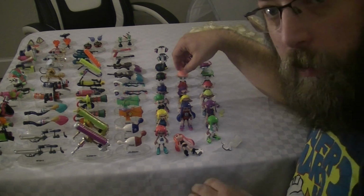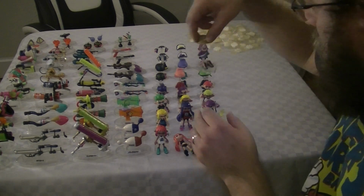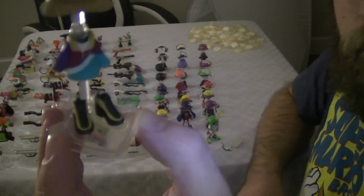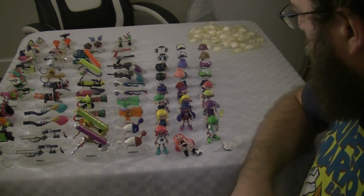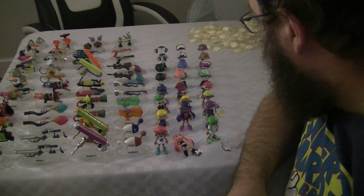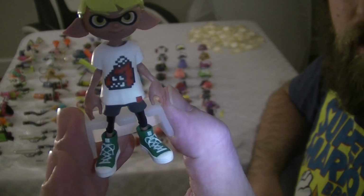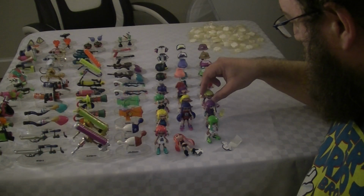So they have like hats and knit caps and berets, and look at this. I thought that was really funny that they made a bucket hat. So they have these stands with the little inkling base to display the outfits you're not using. And all of them are great, like they're hoodies and shirts and jackets and stuff that they have in the game. I'm sure they're all from the game. They wouldn't have it otherwise. But I love that the t-shirts also come direct from the game. Like I remember having that guy on my character in Splatoon. So that was pretty great.